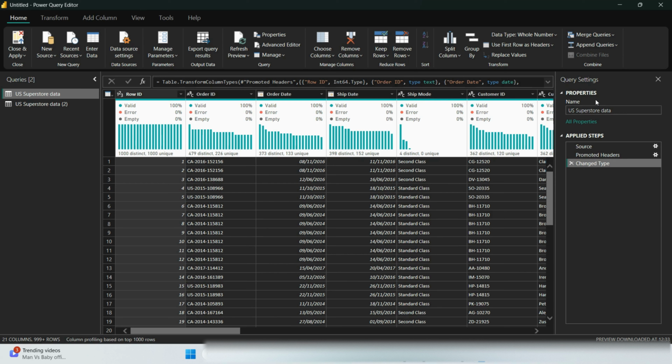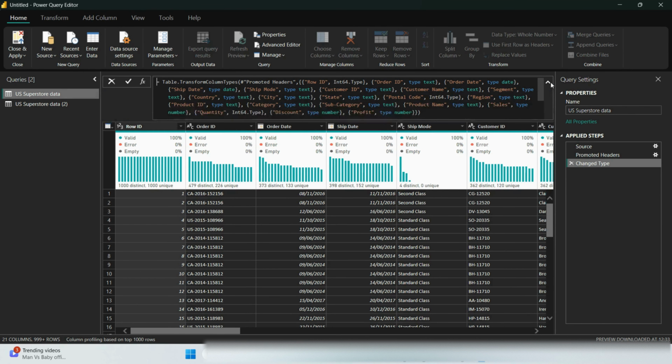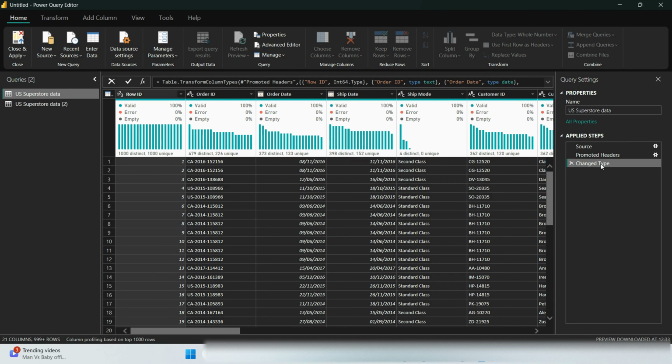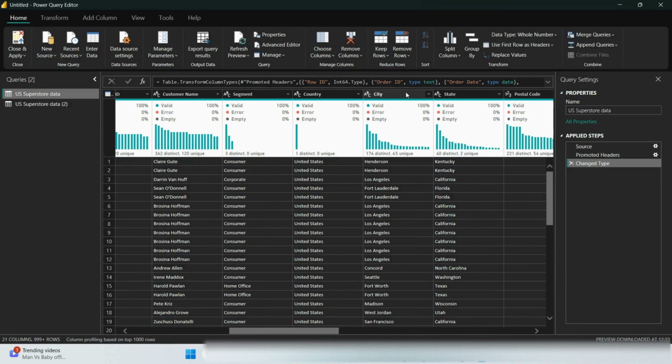Okay, now here we have the properties name. Here we can select all the properties name. Here we have some more table views also. Okay, behind the scenes, the query we have, that's the query view. Now in the applied steps, for example, if I want to add a filter condition, how will it be added in our applied steps?